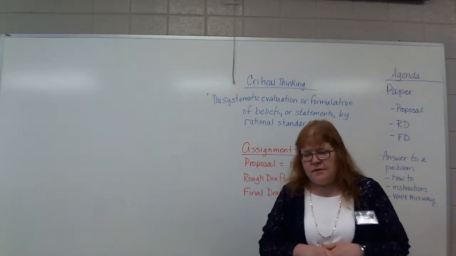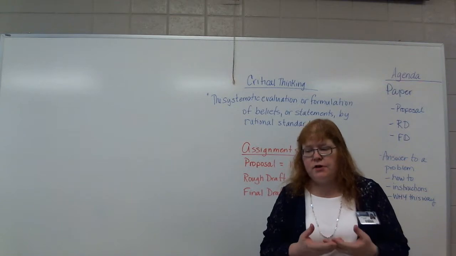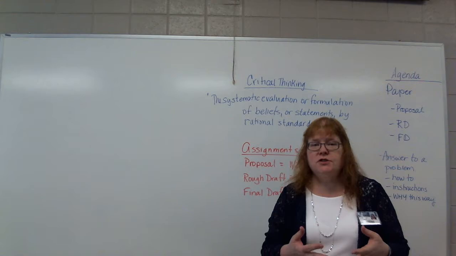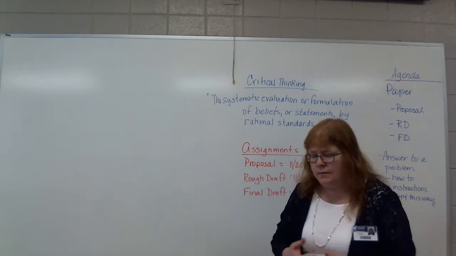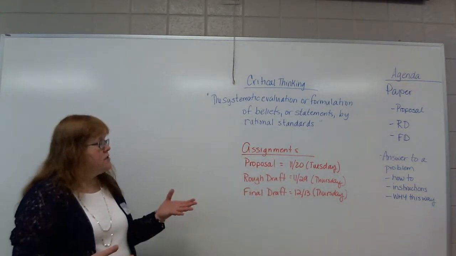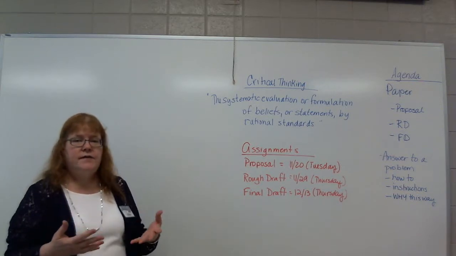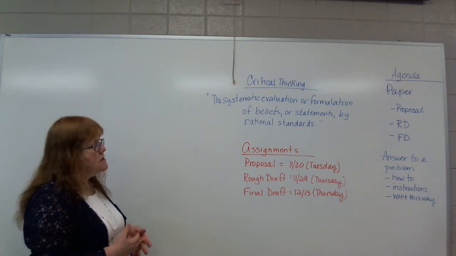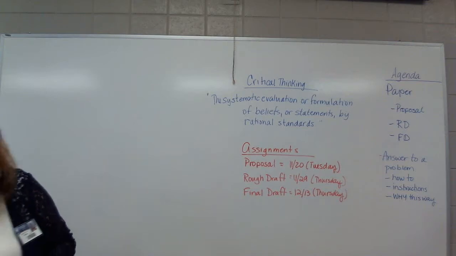Today we're going to talk about our third and last paper in our Humanities 115 class, and this is our critical thinking project. It's intended to be a culmination project for the class, and we're going to walk through it in 3 steps, okay, which is kind of normal for us, right? This paper is the critical thinking project, and so I think it's important for us to remember our critical thinking definition: the systematic evaluation or formulation of beliefs or statements by rational standards. And we actually got this way back on page 4.